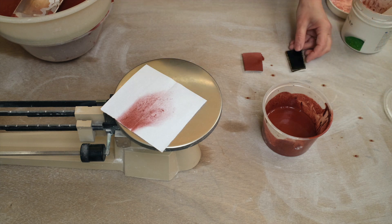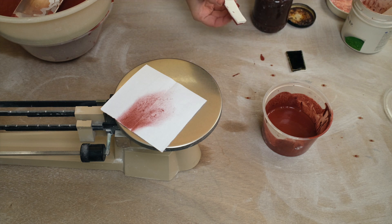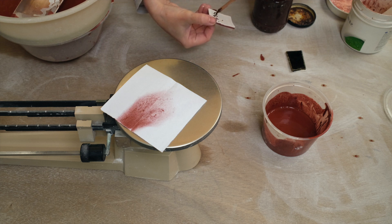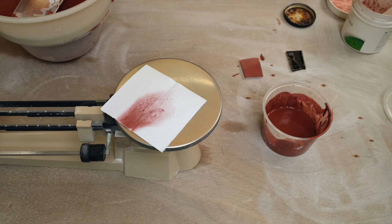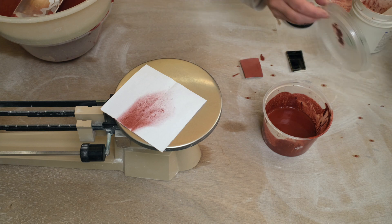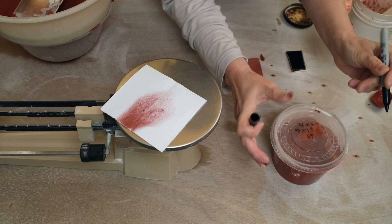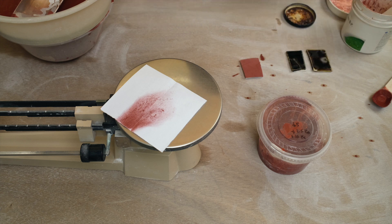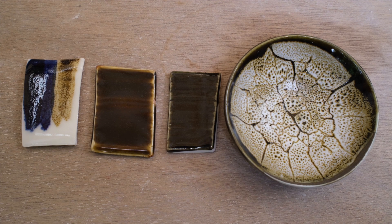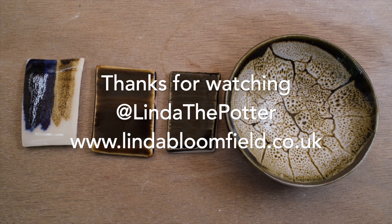I have one I made earlier and fired, and this shows you it's a lovely glossy black — a completely different colour between the raw glaze and the fired glaze. I'm just going to write the additions on the back: 1.5% cobalt carbonate and 10% iron oxide. Don't forget also to label the glaze container — write the same details on the lid. I also have a test made without the cobalt which shows a really dark brown glaze — just with 10% iron oxide. On the left is the brushed cobalt and iron, then just 10% iron oxide, then iron plus cobalt carbonate, and the bowl is the black glaze with an opaque white glaze layered over the top.